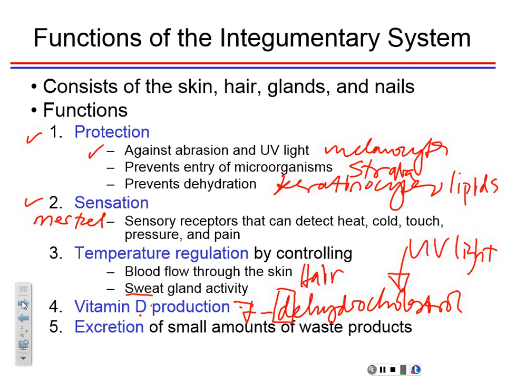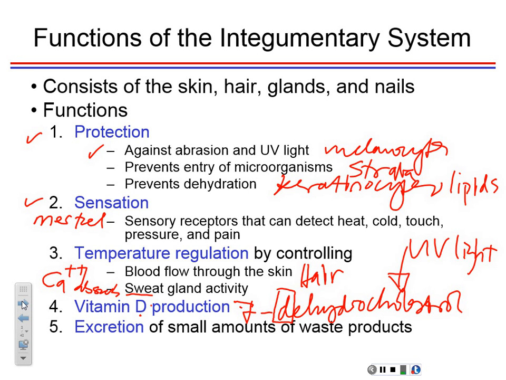And vitamin D is for bones, in terms of calcium absorption, because vitamin D is needed for calcium absorption. All right. So by default, another function of skin, because it produces the vitamin D that you need for calcium absorption, which is very important in your skeletal system. So we get calcium absorption. That's another function of skin that is kind of related, but it is a very important one.